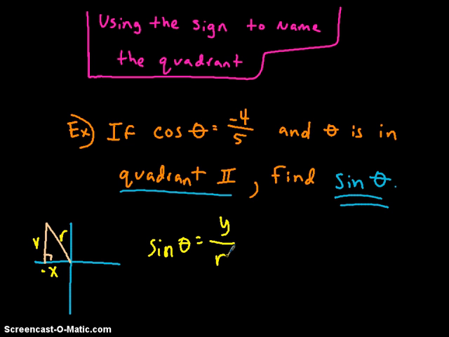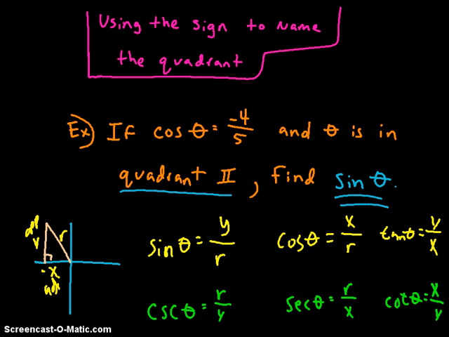If I want to find cosine of theta, it's always going to be adjacent divided by r, the radius. So the cosine of theta, in this case it's a negative x, but in general it's always going to be x divided by the radius. And tan, we didn't talk about in this problem, but if we did want to find tan, this is opposite, that's adjacent. So tan will be y over x. So it's always going to wind up being y divided by x.